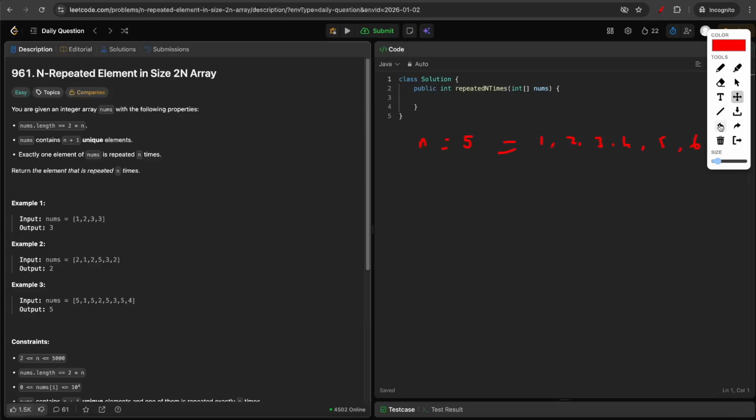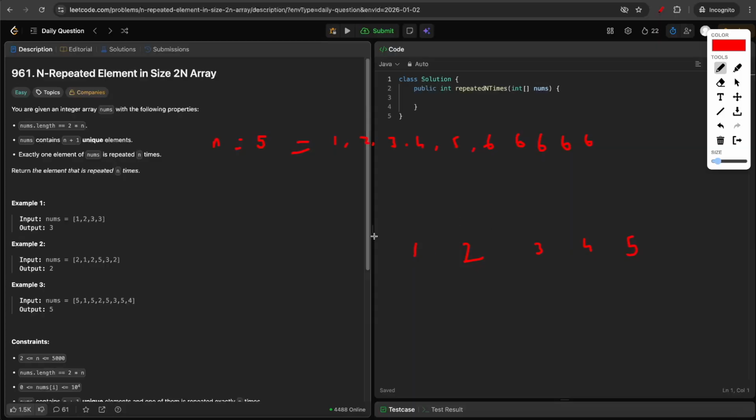So the array will be something like this. 6 will repeat 5 times. The array will be formed with these numbers, but in any order. Now let's try to form the array. First of all, let's put only the unique elements: 1, 2, 3, 4, 5.